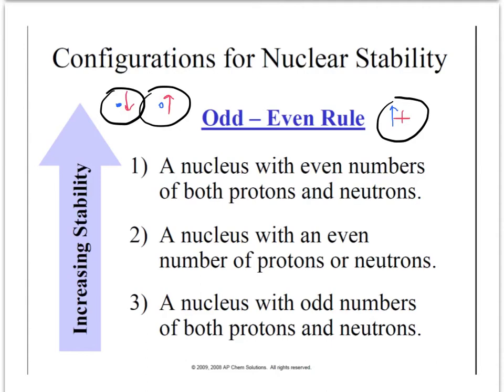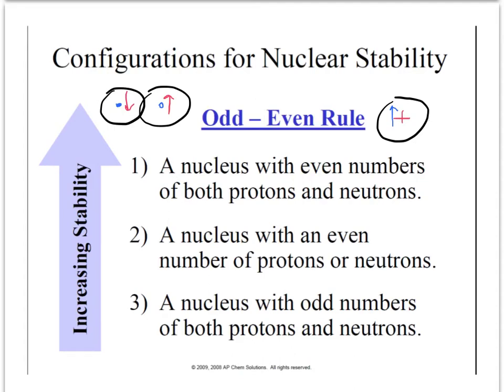So in order to be stable, the rule number 1, the most stable elements are ones with a nucleus that has an even number of both protons and neutrons. So every proton has a partner and every neutron has a partner. So if we look at the nucleus, if there's an even number of protons and an even number of neutrons, those elements are going to be more stable, the most stable. It's all relative. It doesn't mean that if you have even and even that it's perfectly stable and never going to decay. It just, if you have the same element that has an unmatched, it's going to be less radioactive than the unmatched partner.